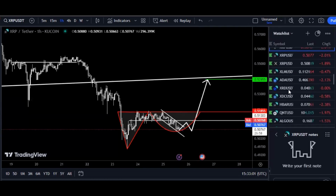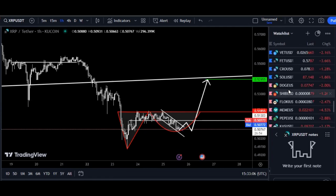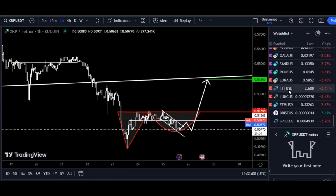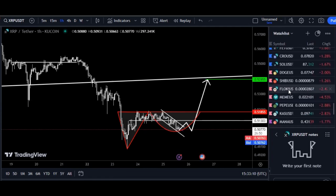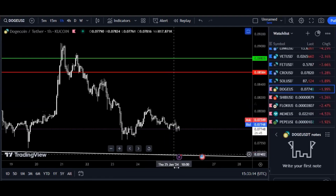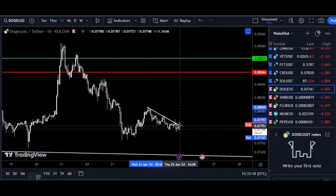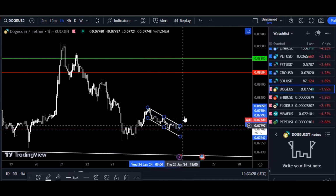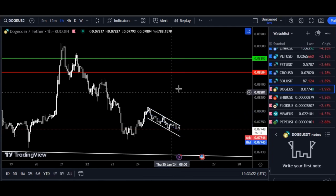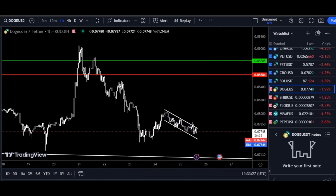So this is intraday. This is on the 1 hour time frame. If you're a long-term holder and you're not day trading, then it doesn't matter to you really that much. Later today, we're going to be covering some altcoin picks that are low. So we're going to be taking a look at the larger timescales. So be sure and stay on the lookout for that. We'll keep everybody posted the best we can.